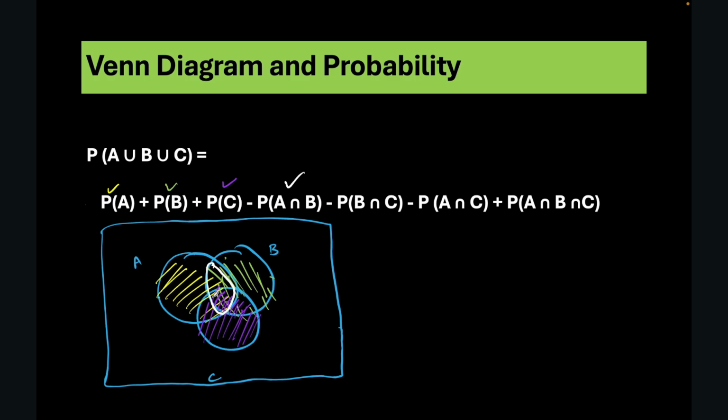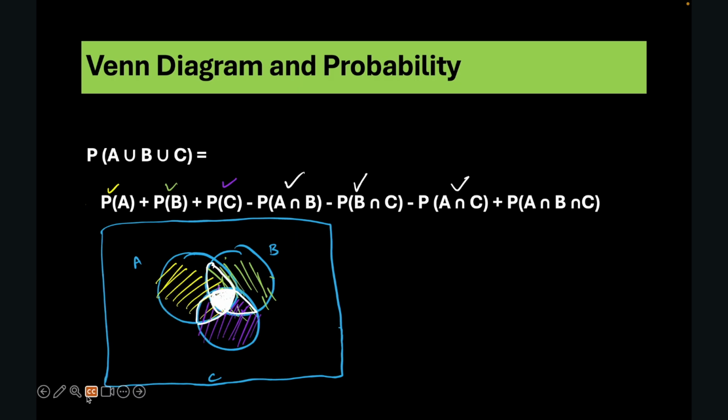Similarly, B intersection C, this part, right? Green and purple, majority. Obviously yellow is there in the middle, but for now let's just look at green and yellow, green and purple. I've considered it 2 times, so I have to subtract it once. Similarly, for A and C, my yellow and purple, I have to subtract it once because I've overlapped them 2 times. Now what's happened is because I have removed them each time they've been overlapped, there's nothing left in here. This area is completely devoid of any consideration. So I have to consider this area as well, right?